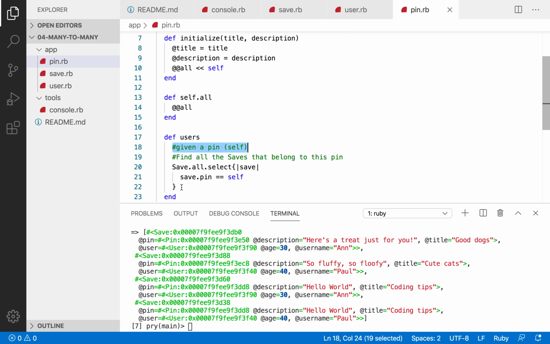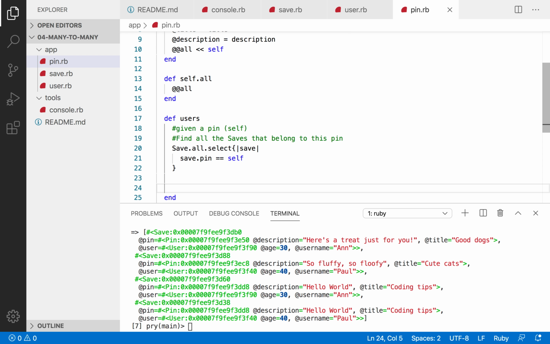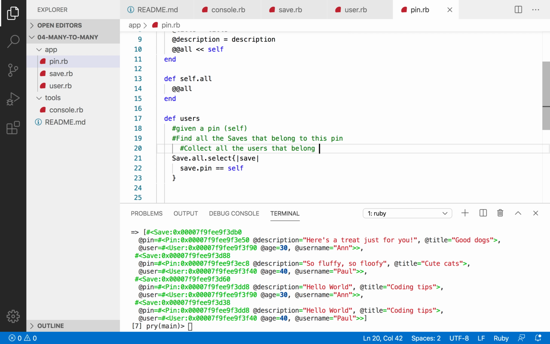And then what we want to do is collect all the users from those saves. So save.all.select is going to give us an array of saves that only belong to the coding pin. We then say dot map.